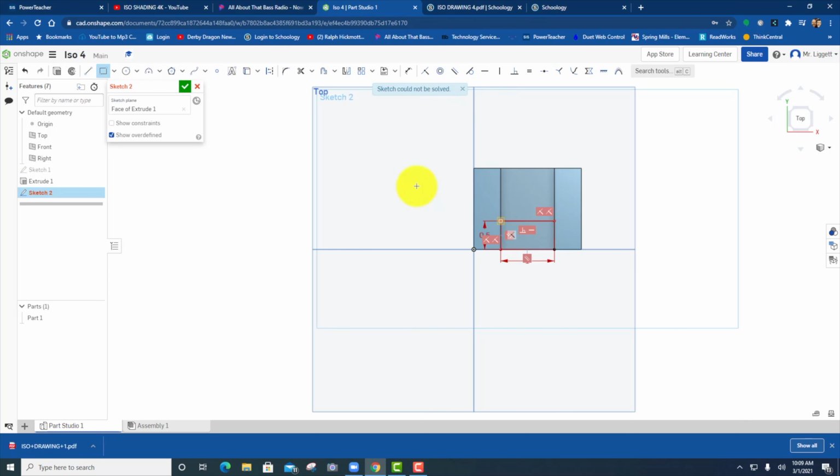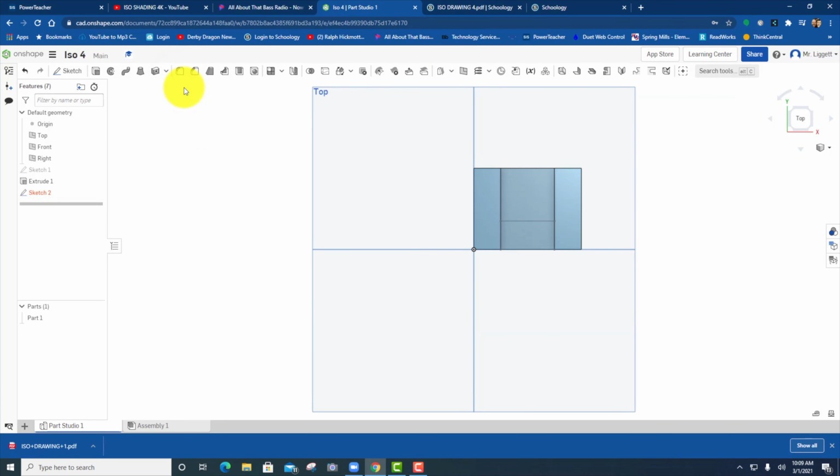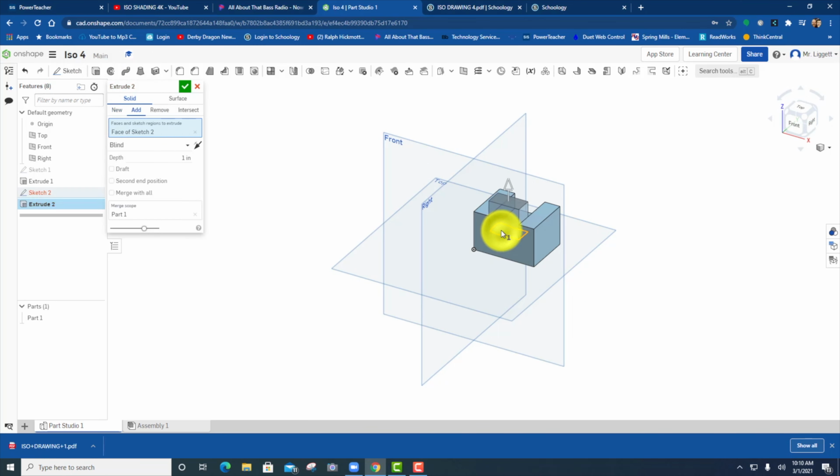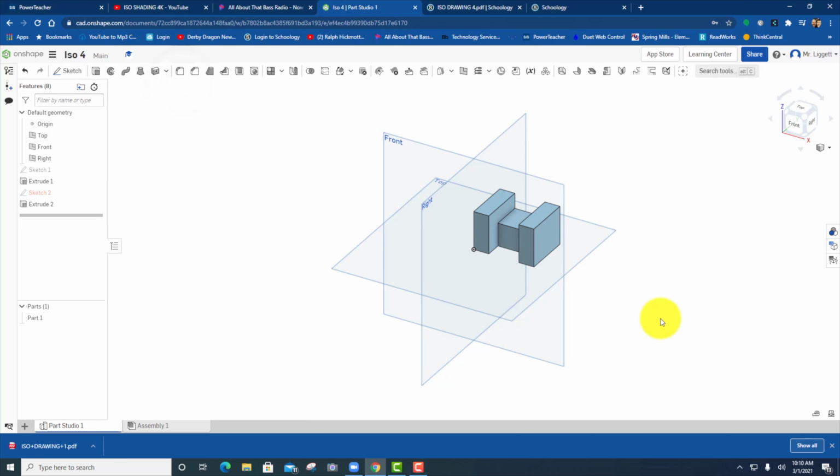All right, and it turned red. Well, let's see if it is going to cause us any problems. Let's hit check mark and let's look at it properly. I'm going to hit extrude, click there, and what we want to do is remove, and we want this to go down 0.75. So I'm going to type in 0.75, hit enter, and you can see now it's just going to hit the bottom. Hit check mark, and there it is.